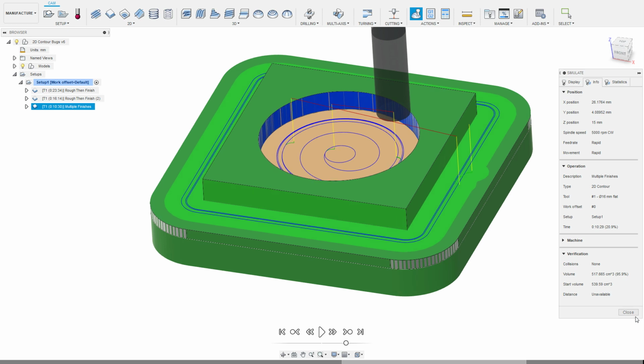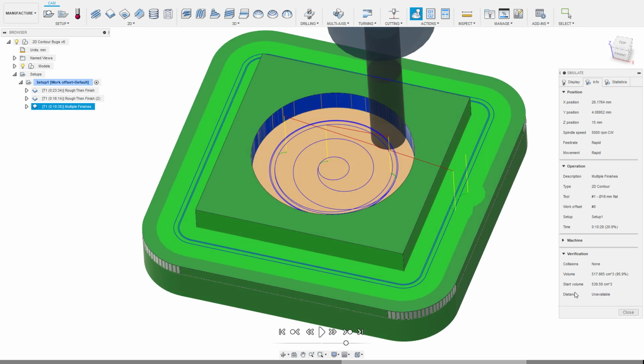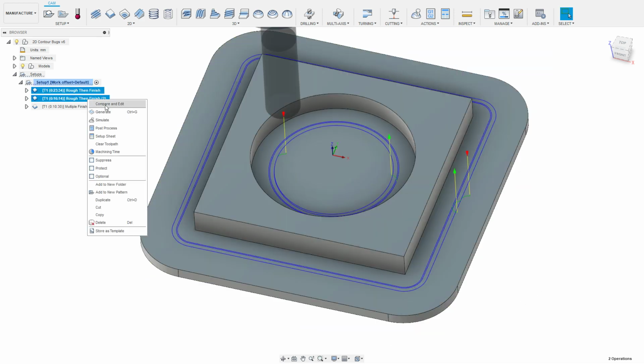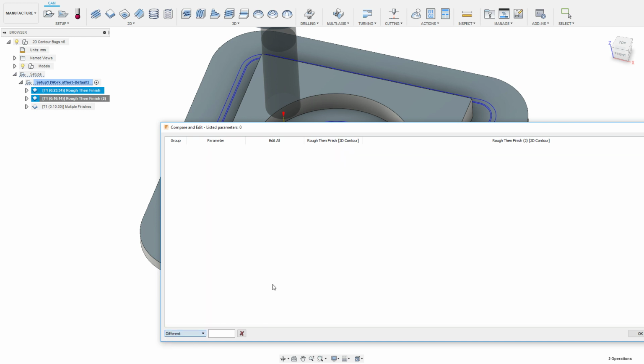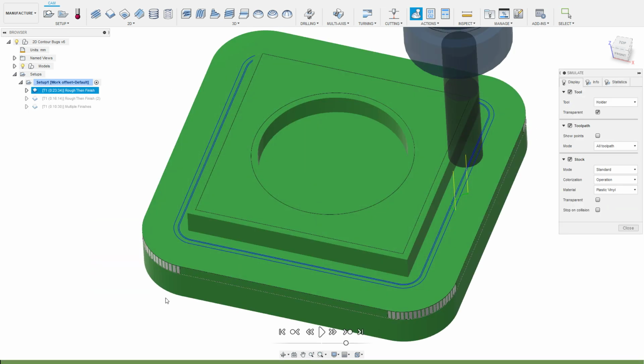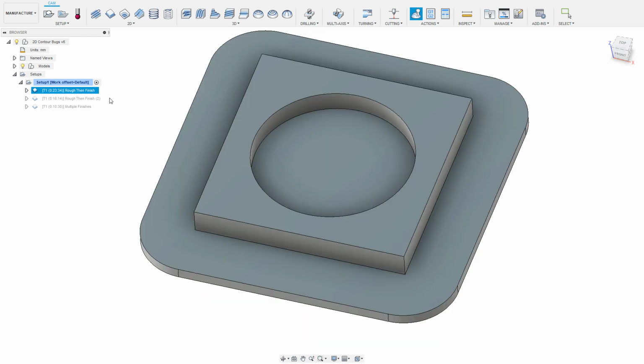Okay, so, that's interesting. So basically, these 2 operations are identical. But when this one comes down, it starts at a roughing feed rate.